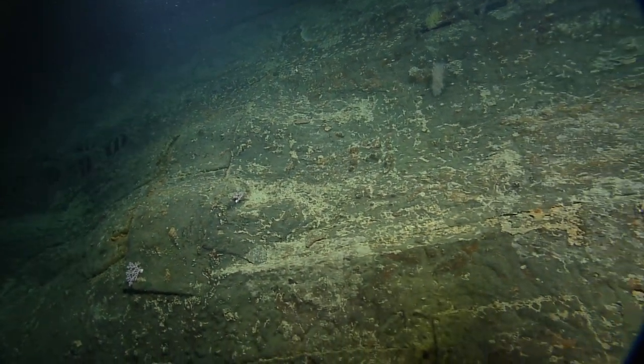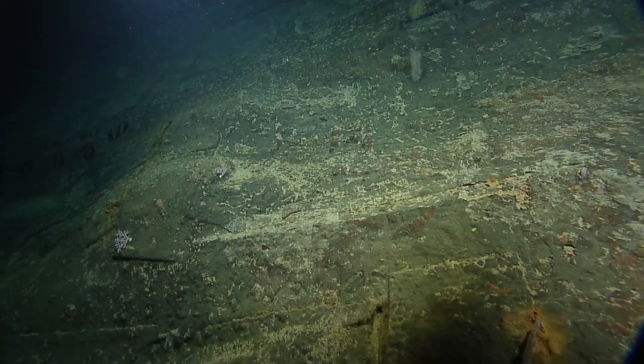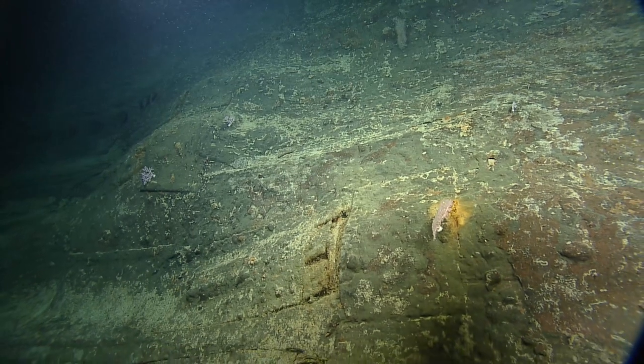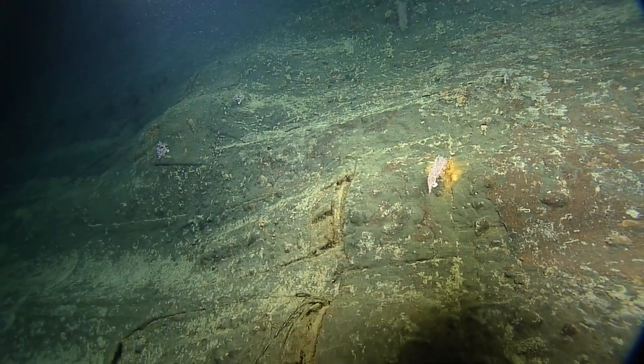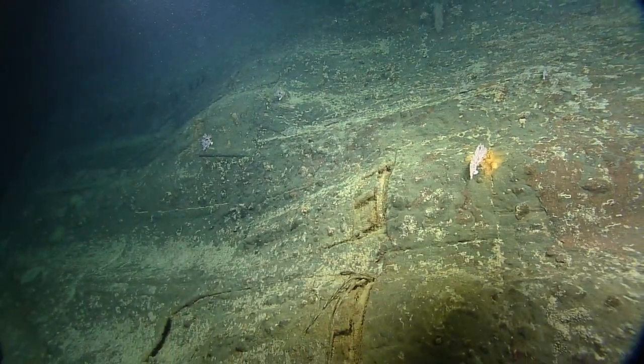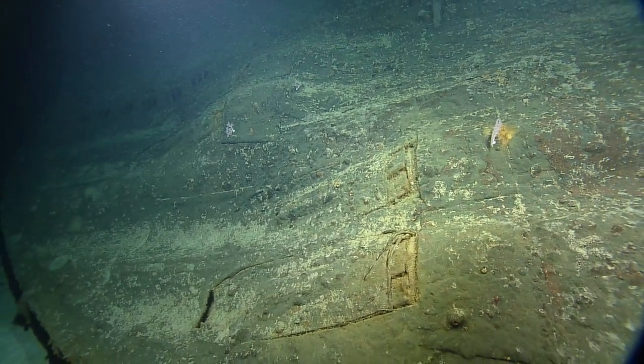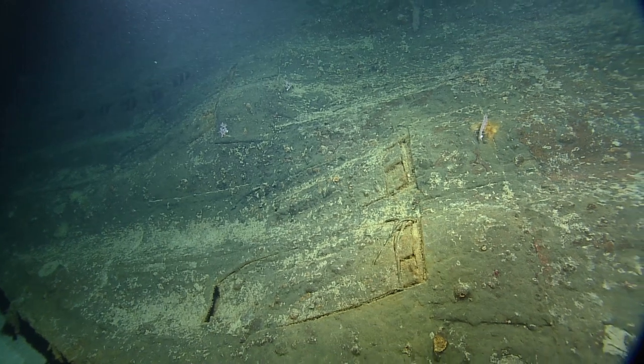I think you really need to be up for the photogrammetry because it doesn't look like you flew. Oh, up, yeah, the top. They're there. There you go. There they are. There are the other two. The lower torpedo room. I missed that on the way back. Or maybe I saw it.